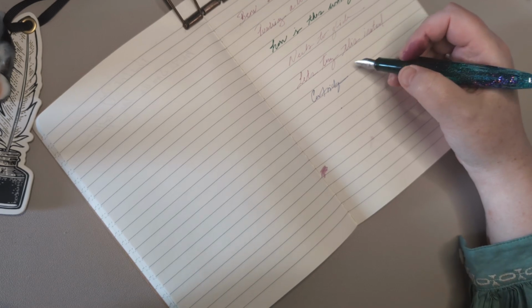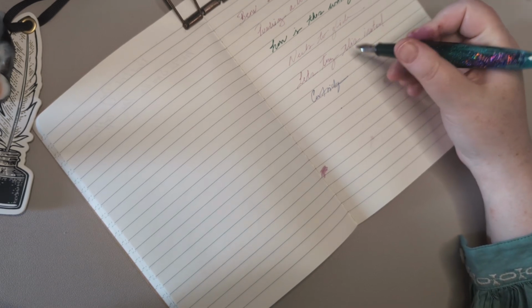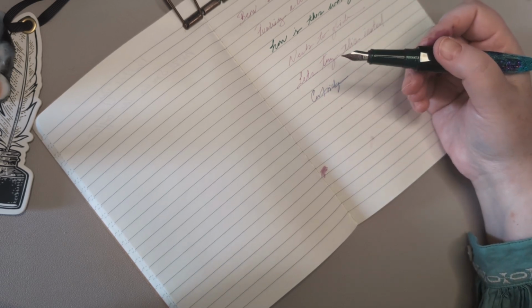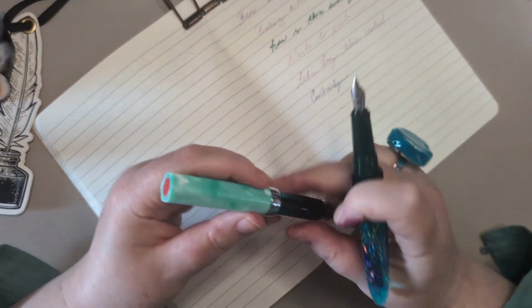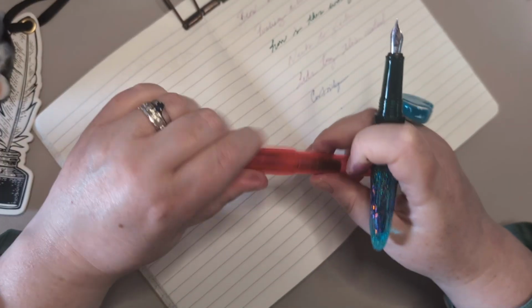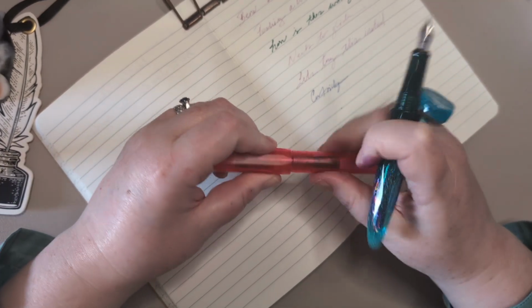I'm wondering if it's the nib, something about this nib. I have smaller nibs, like I have sports nibs. What size is the TWSBI? I forget. Oh, it's normal. Yeah, but I use the Kaweco. The Perkeo has a smaller nib. Oops. Six.